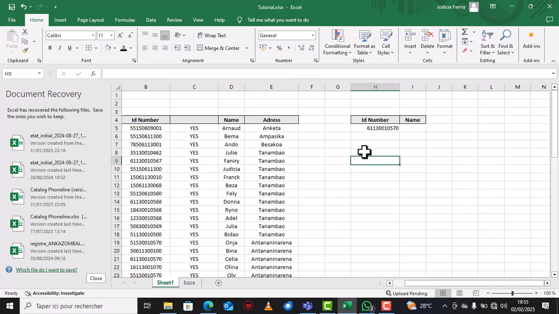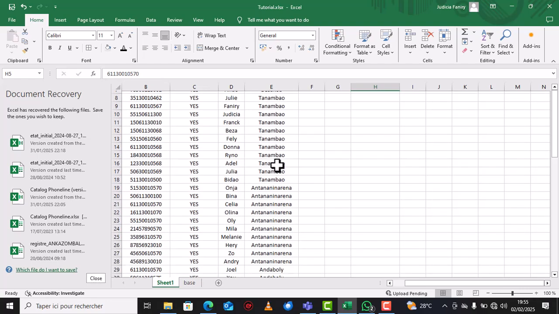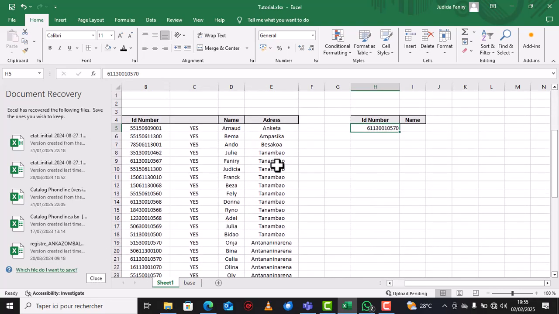If someone gives you this number and asks you to search for this employee in this table, we don't need to scroll and verify the numbers little by little. Excel has this function to help you automatically search for this value. We have this ID number, and we want to look it up in this table. So we can use the VLOOKUP function.